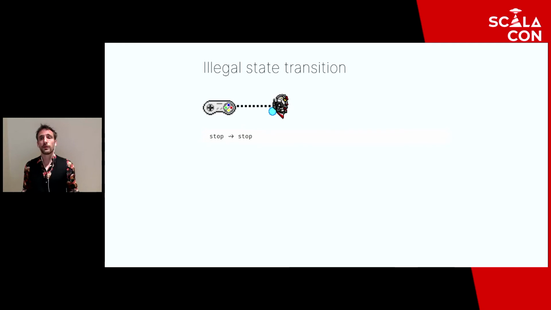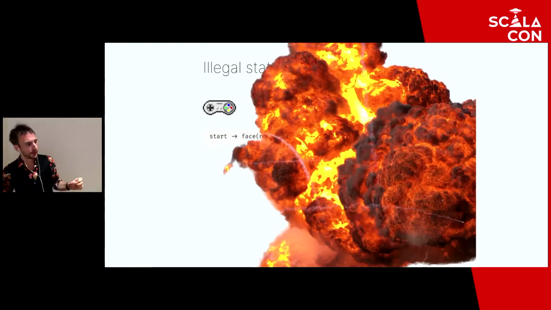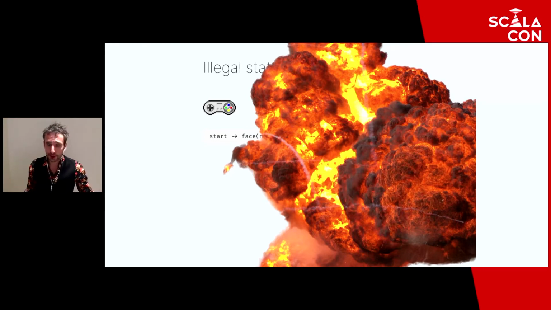Similarly, if we send two stop commands, the first stop command is fine, but for the second one, the Gundam is already stopped. We get a runtime explosion. And let's not even talk about starting and then changing direction mid-stride. That's never going to end well. So what we want to do here is to prevent these things. We want to be able to keep track of the Gundam state so that the composition of commands that don't make sense is a compile error.